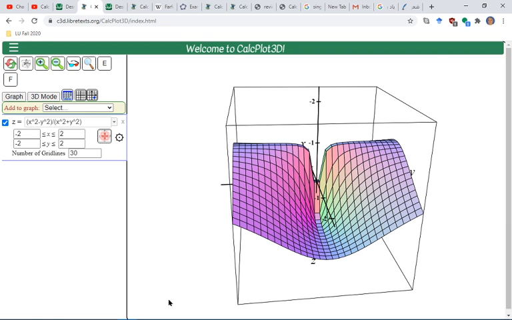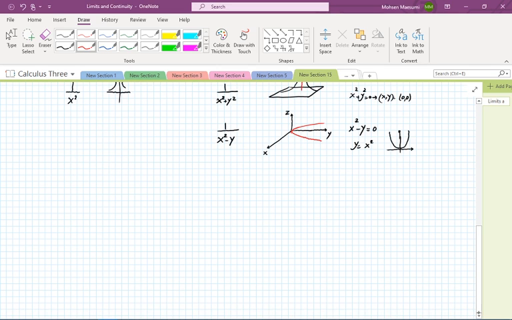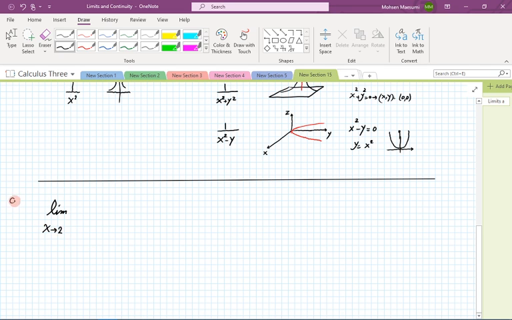So let's go back to our writing board. One of the main tools that we have when we describe limits and such is a symbol that you have seen many times. Let me just write an example of it. So when you write limit of, say, x going to 2, what do you mean by that? We are going back again to calculus 1. What was the meaning of this? We want to extend this to higher dimensions and see what happens.